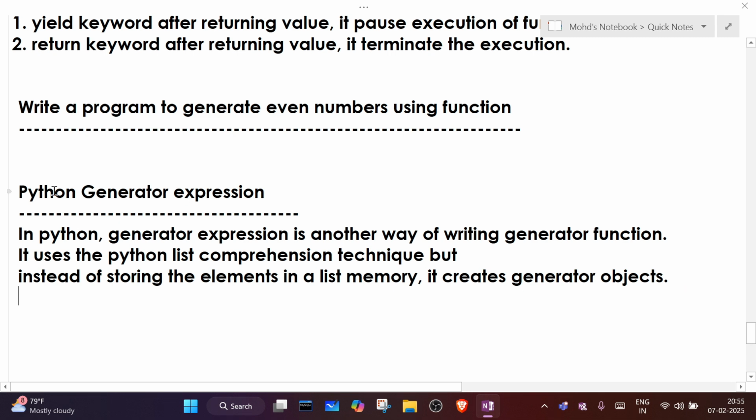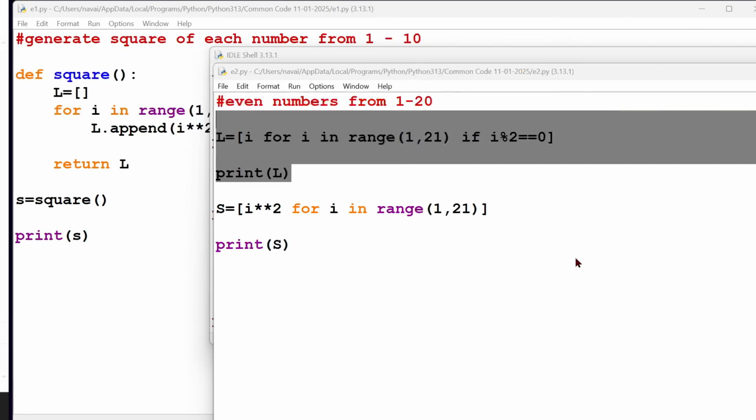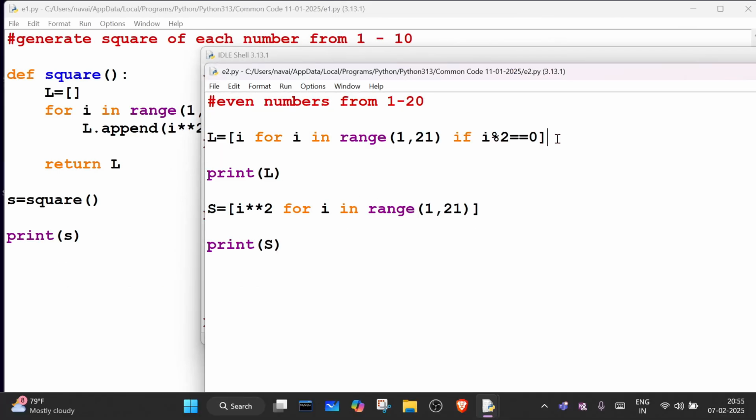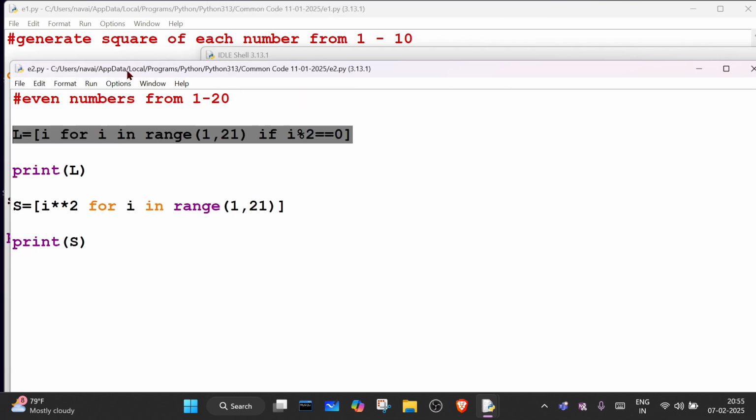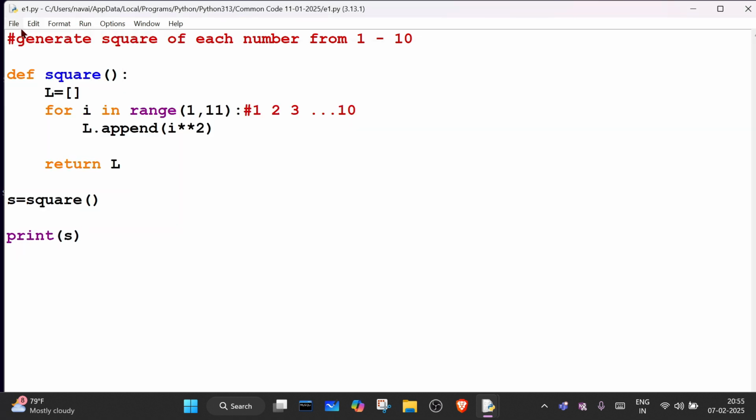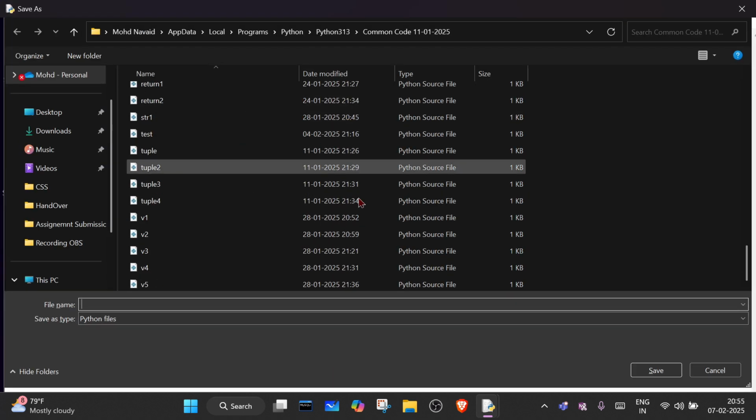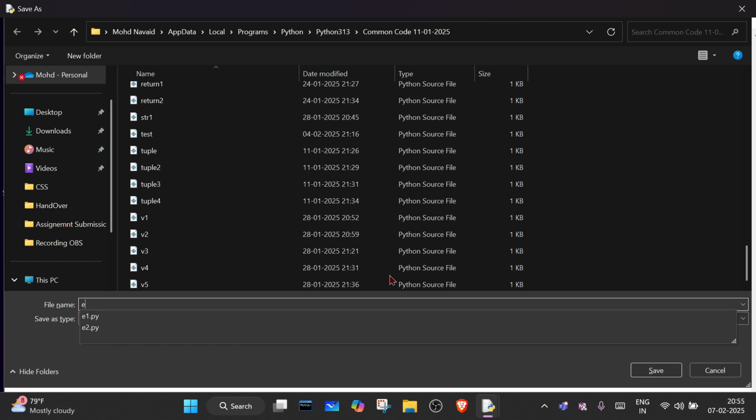So how do we create a generator expression? This is nothing but list comprehension, and the same we can do with a generator also. So how to write a generator expression?